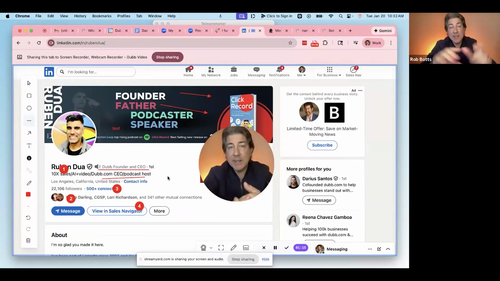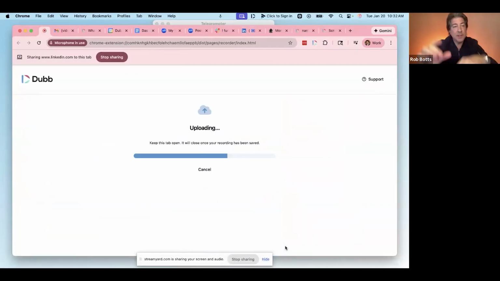So if you're reaching out on LinkedIn, this is a really effective way that people have used over the years. If you're sharing any kind of website where you want to walk through visually and tell a story and point things out, this is a nice quick way to do it within the browser. So I'm going to hit the check mark below. It's going to, again, save this video into the Dubb platform, and it's going to take us to the video edit page that we were before.